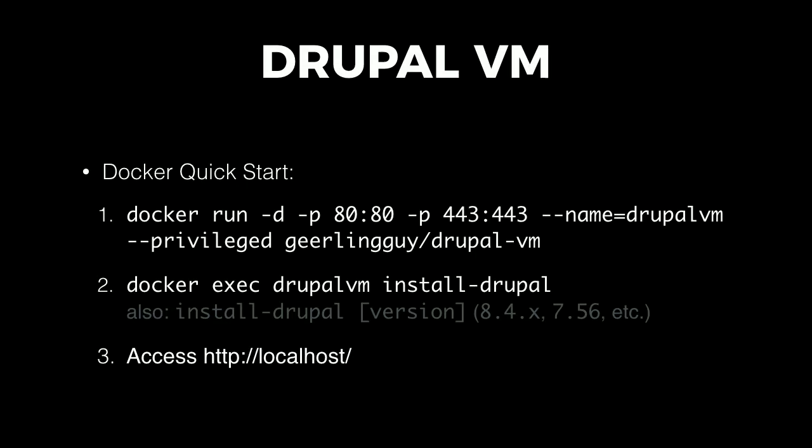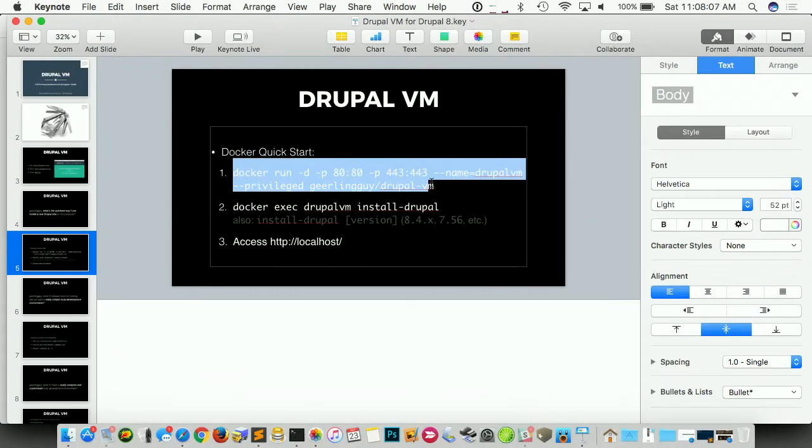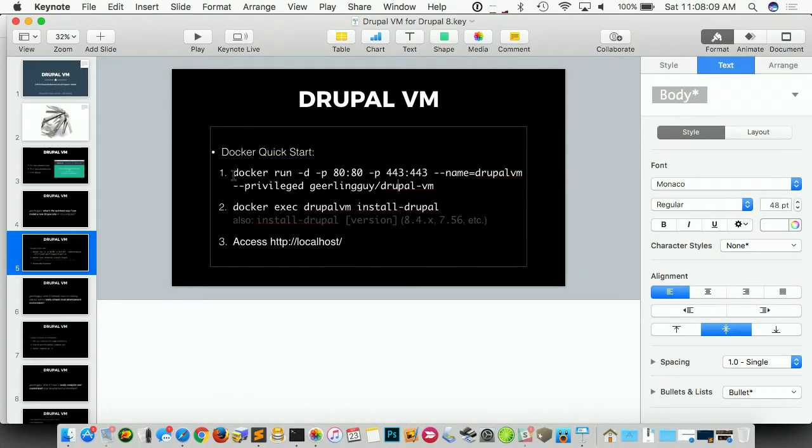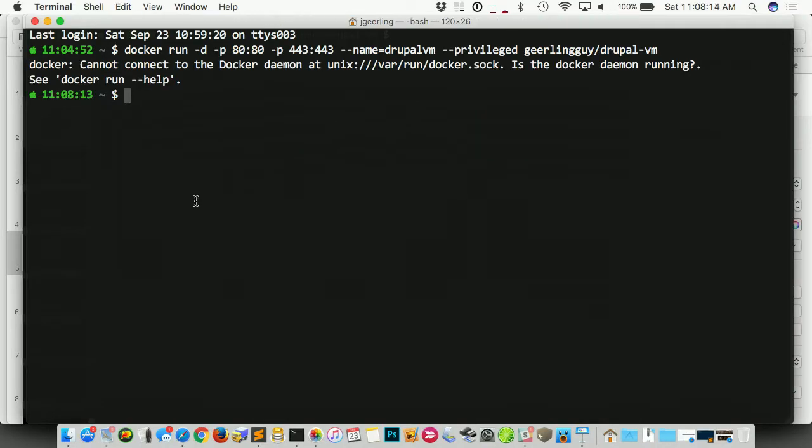But I'll do this right now. And then Drupal VM has right now just one or two helper scripts. One of them is install Drupal. And so no matter what version of Drupal you want, 8, 7, you could technically do 6. I don't know how it works with like PHP 7.1, but you just run this command after you bring up the Docker container, and you'll have an instance. So to prove this, I haven't actually tested this today. Or actually never, I just put this slide in about 10 minutes ago. Let's see if that actually works.